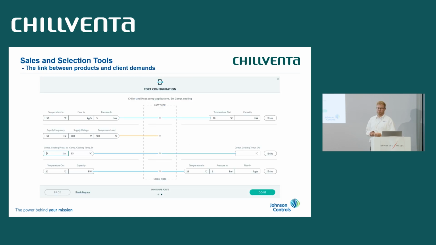From a user perspective, this is how it looks. We tried to, again, simplify it a lot. The things you have to specify as a user are temperatures and capacity. The illustration here is what we call a port configuration diagram. You can basically imagine that the thing inside the dotted box is the scope of delivery out of the Sabo factory. Everything outside is the requirements and demands that you have of the product we have to deliver, so basically the flanges and connection points.